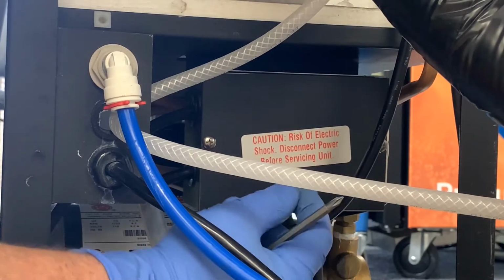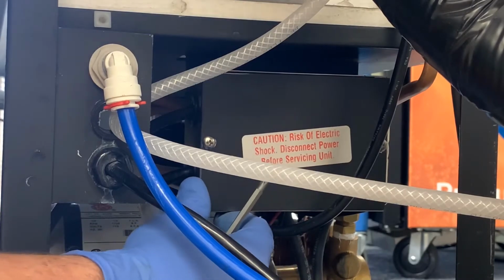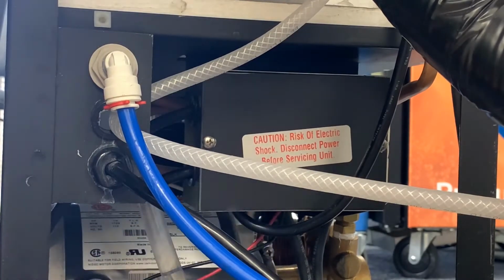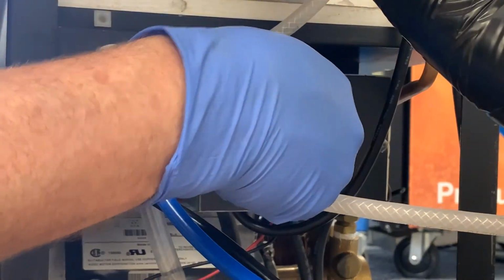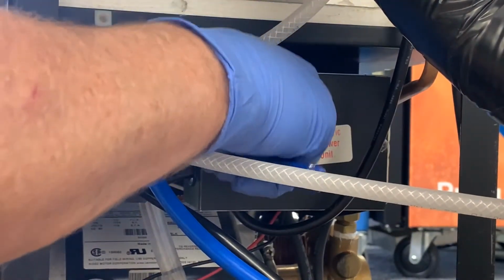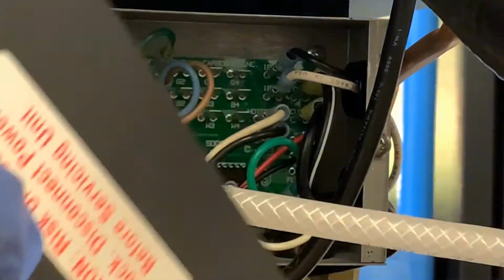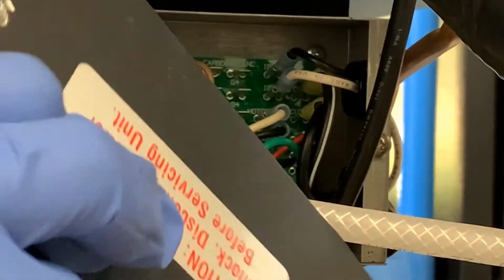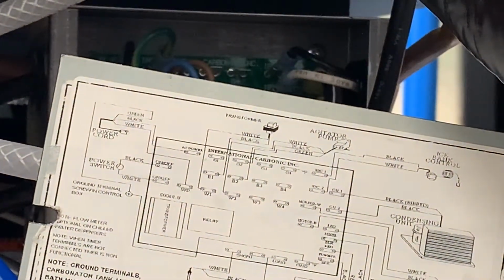Before removing the cover plate, one recommendation would be just to unplug the chiller, just to take that extra safety precaution to make sure that there is no power going to this. So I've unplugged the system, and now we're going to remove this control plate cover. So I removed the cover plate, and as you can see, on the back side of the cover plate is the electrical board schematic.